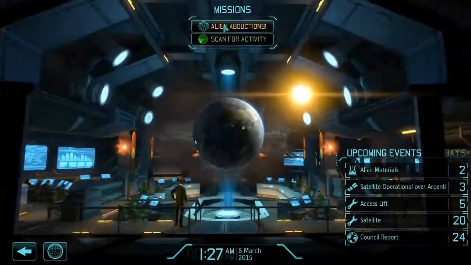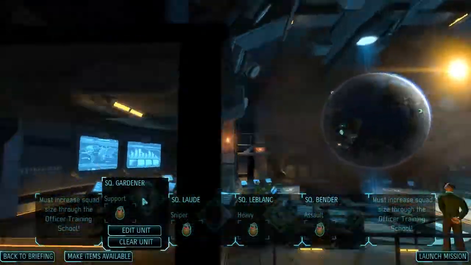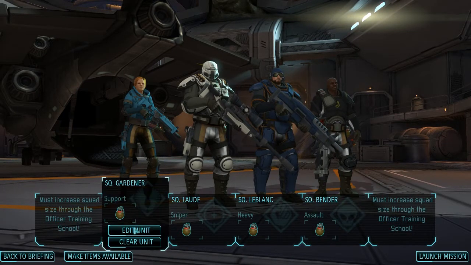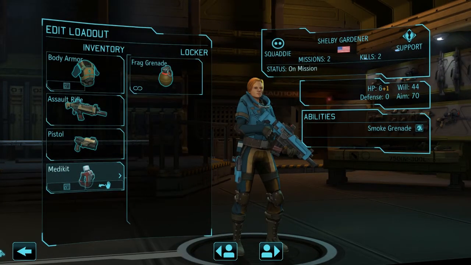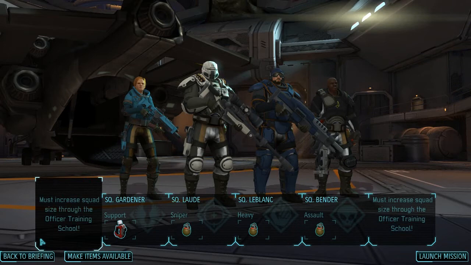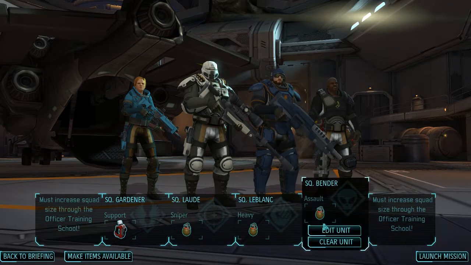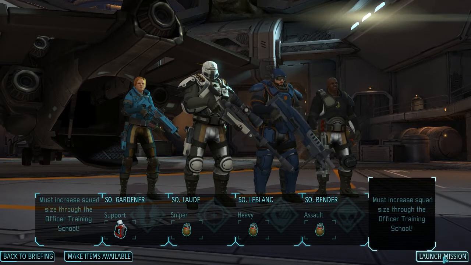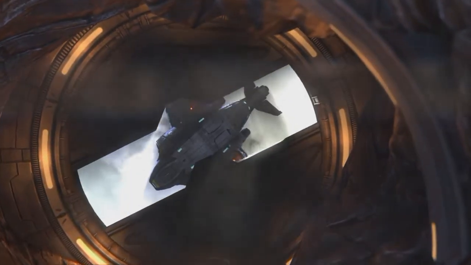But let's head back to Mission Control. Let's head to San Francisco, with our team of Shelby Gardner, Antoine Laud, Renard LeBlanc, and Tom Bender. Looking good here. Let's give Shelby Gardner a med kit, so she can act as a support class, a sniper support heavy assault. Not too bad of a team. So let's go ahead and get moving, guys. Let's launch the mission. Hopefully we don't run into too much trouble. Let's just try and play it well.